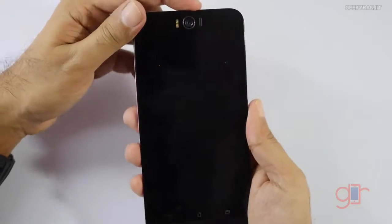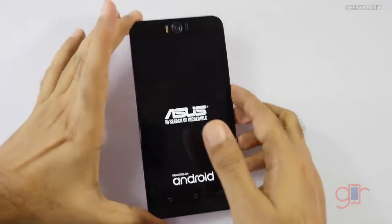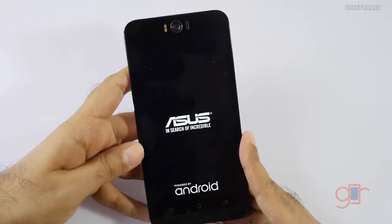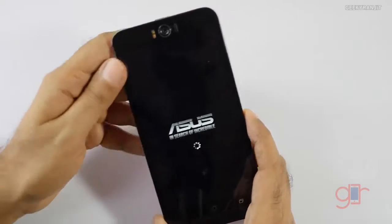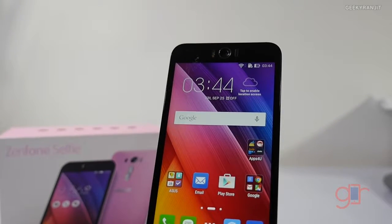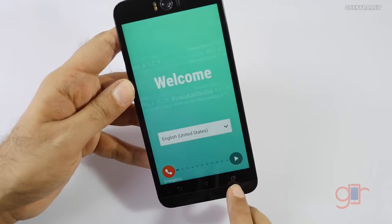Regarding the screen, it sports the 5.5 inch 1080p screen that we have seen with earlier Zenfones. For example, even the Zenfone 2 Laser, which just sells for 10,000 rupees, has a 720p panel, but it is also a 5.5 inch screen. So it's the same, but this is a 1080p panel that we are getting. According to Asus, this glass is Gorilla Glass 4. And we still have the same thing. We have touch type capacitive buttons at the bottom, that is back, home, and this is for multitasking.